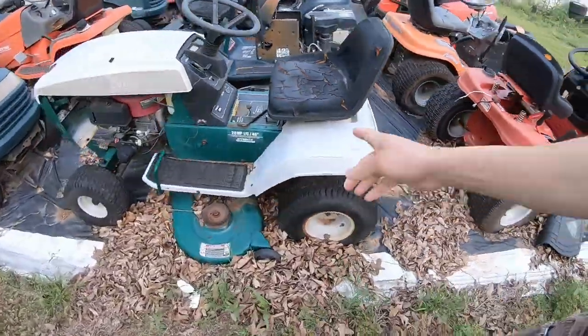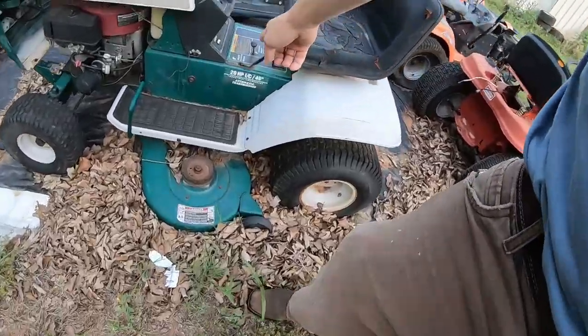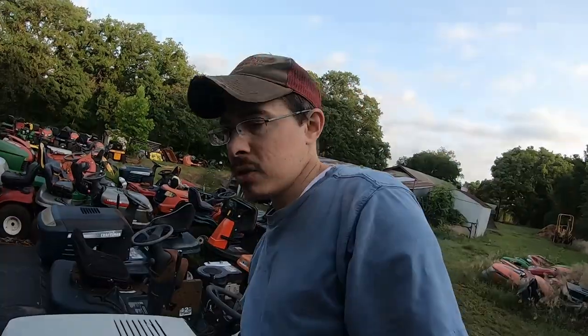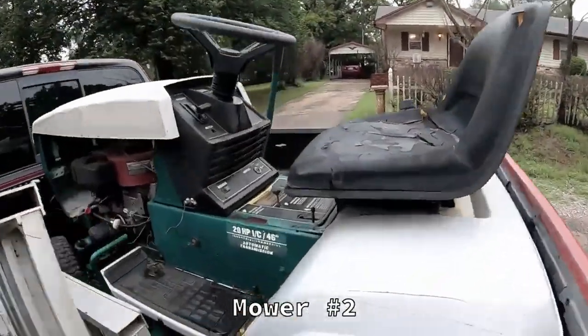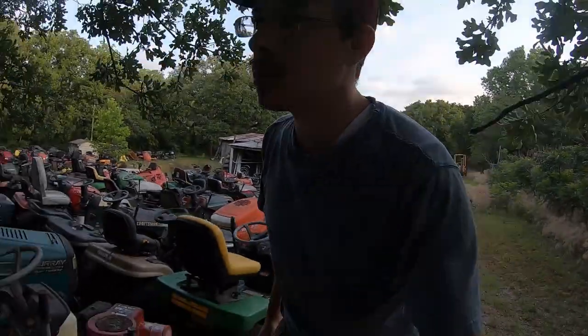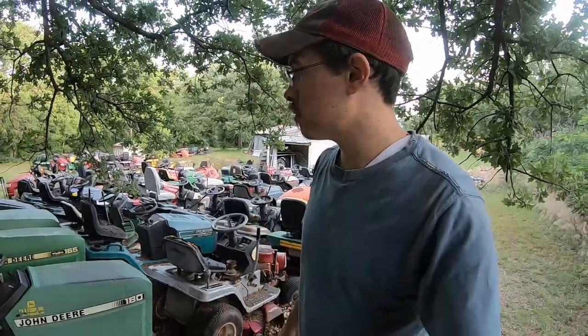Here's the other mower I picked up a year ago. I didn't notice it in that video, but it says it's a 20-horse mower and the engine itself is a 17-horse engine, so somebody obviously swapped engines on here. There was some funkiness going on — in the video I read 20 horsepower and then 17.5 horsepower Briggs but it didn't click. Since mowers don't seem to be selling really quick right now, I may be parting it out fairly soon.